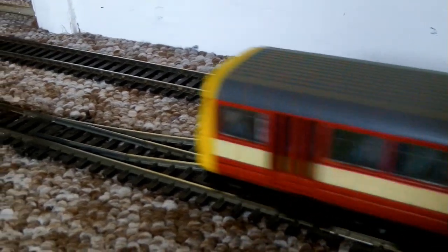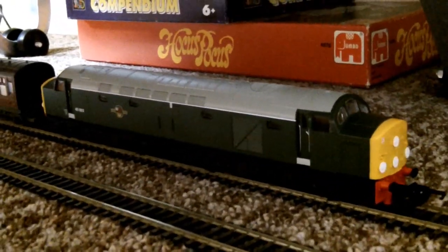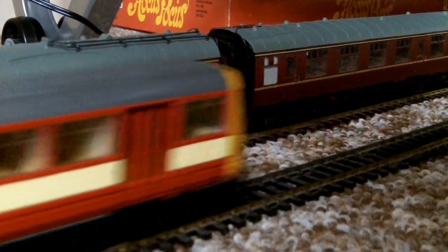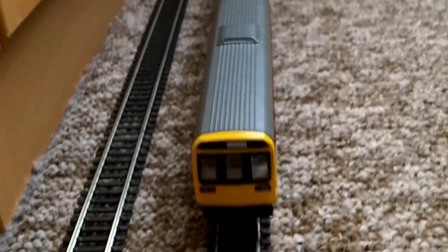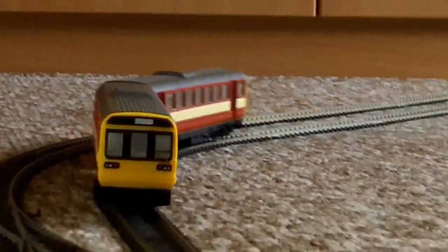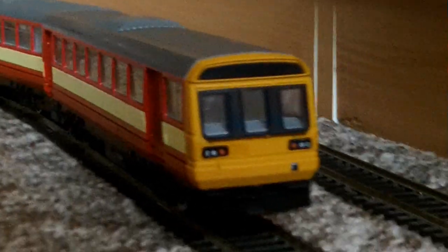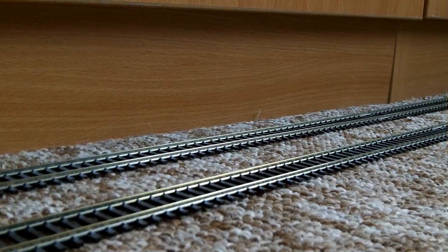She's flying over the points. No hesitation. The old Pacer on my Class 40 on here as well, which is about to pass. Sort of a reminder of the days when you were starting to see more units and less loco-hauled trains, really. And now the other way. I'm not sure if she's a slight bit noisier this way, but again, she's running well.